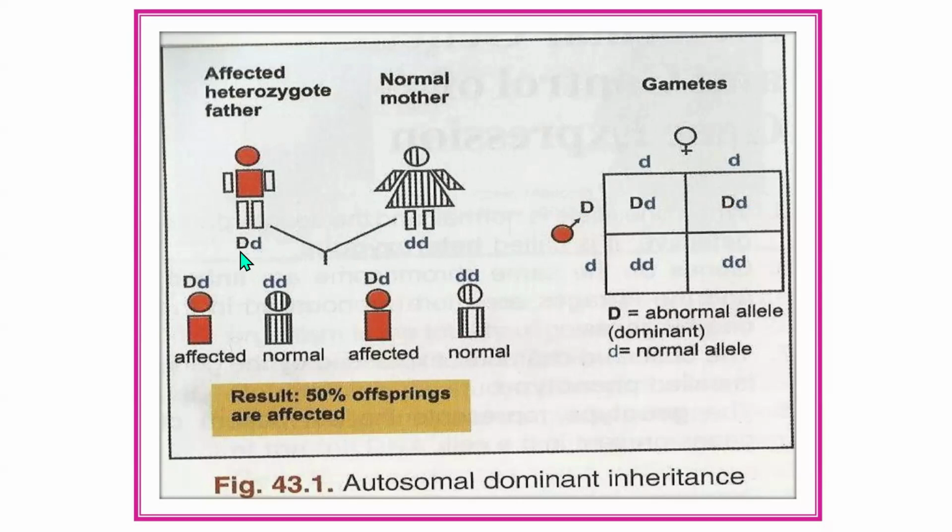dominant inheritance, if the father is having the defective allele, then there is a likelihood that any character that crosses with this D will be affected. And that is why here we have capital D, small d. So we have capital D, small d, and then we have capital D also here crossed with the small d, and we have capital D, small d. And that is why 50% of the offspring are affected with the disease. But when you have small d, because they are autosomal, it means that it is the normal allele.